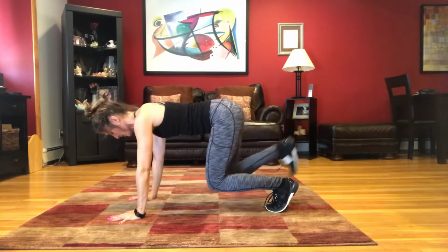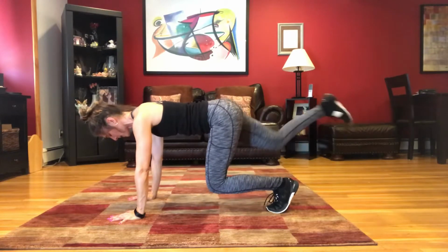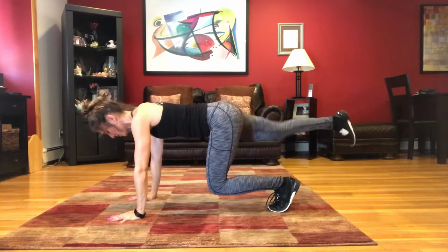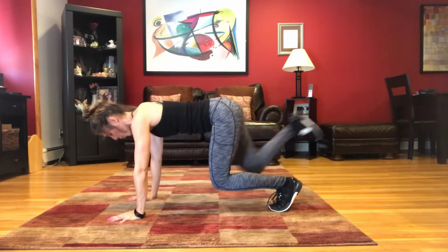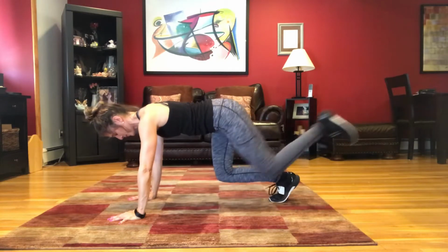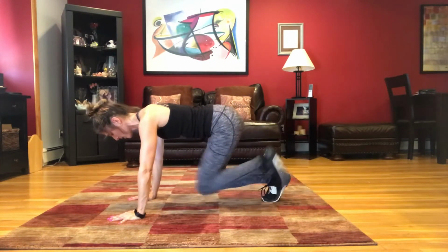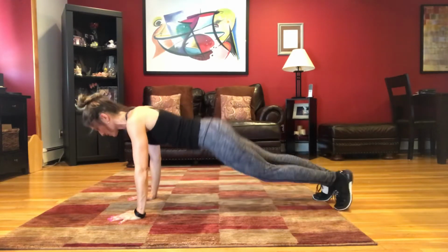Stay nice and strong, and those knees are just hovered over the ground. Unless you need to drop those knees down at any time, feel free to do so. Otherwise, they're hovered in a 90-degree position, and you're alternating that extension back one at a time. Keeping a strong position and a strong core to keep you in a nice, solid position. Good. Start to lower down.